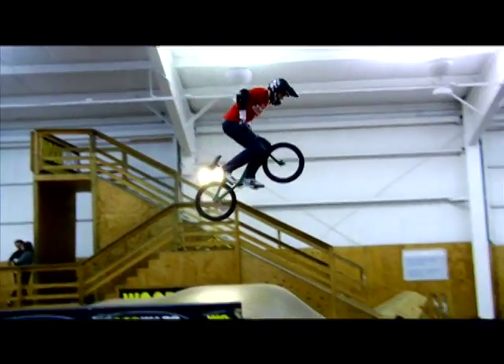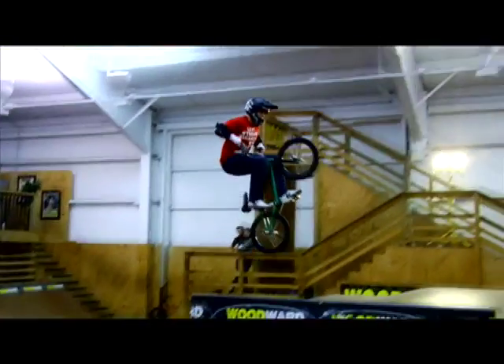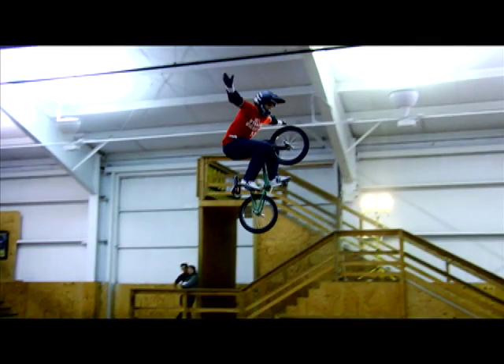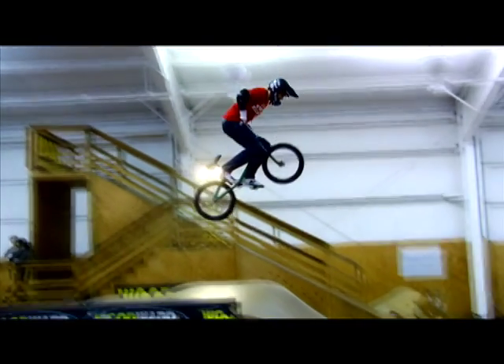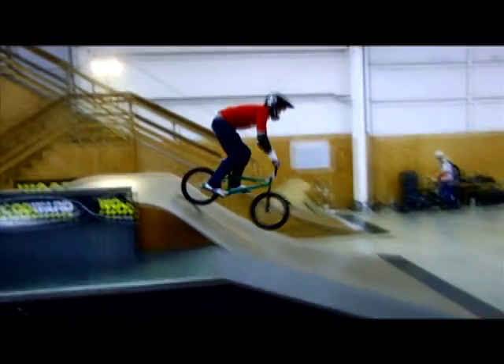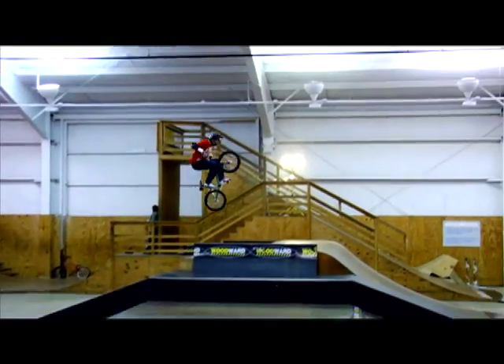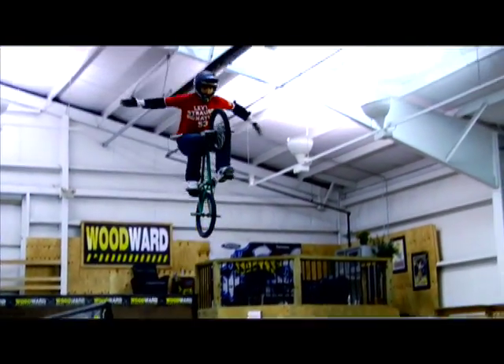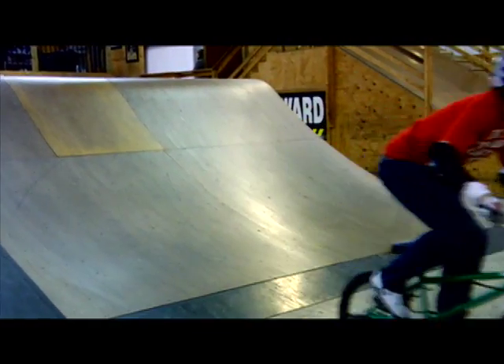On approach, you want to be hitting a good speed, and on takeoff, you start to lean to the front of the bike and also pull it to your midsection. It's almost like the two things work at once — you pull and you lean forward in a trapping motion. Your forward knee comes out and underneath the bars, and you press real heavy against the front of the bars, using your upper body to lean forward, trapping the handlebars in your lap.